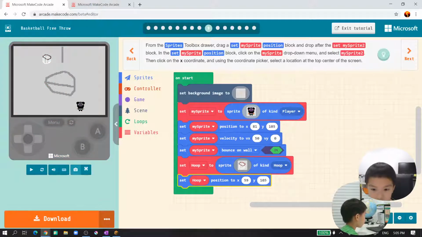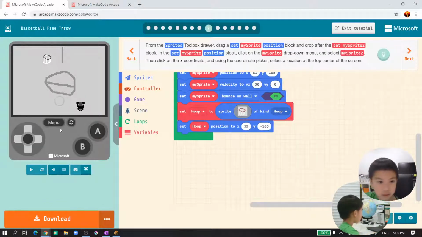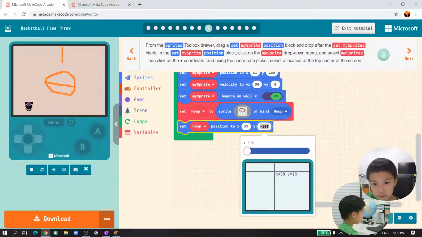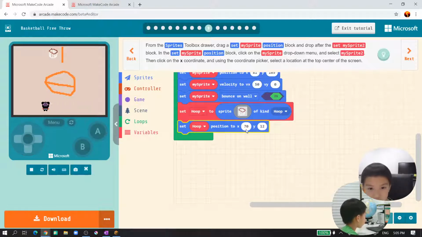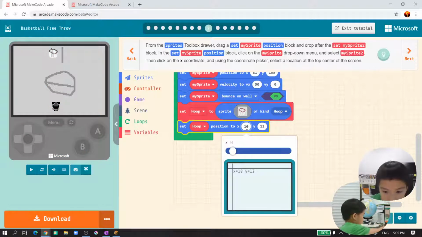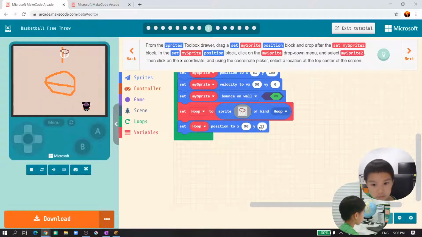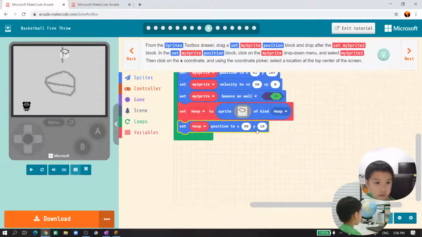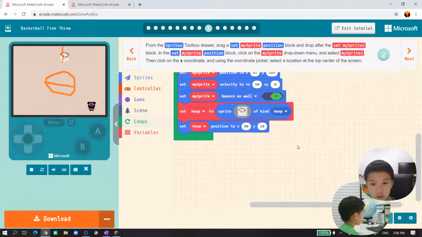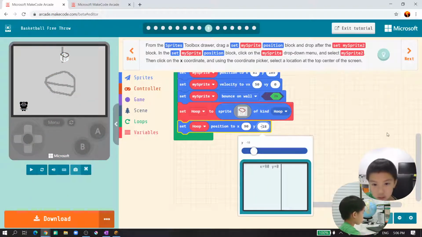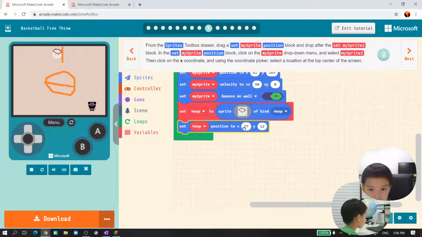I don't think this is right. I think we just need to move it a bit. Let's see what we have. Oh, I think it's maybe too much. We want it 76. Let's see. It's not there. So X, you can change it to 100. Oh, or maybe it's too much. Maybe 90. 18. Oh, it's lower. We wanted this. Or I think maybe one. Just put it there. X.